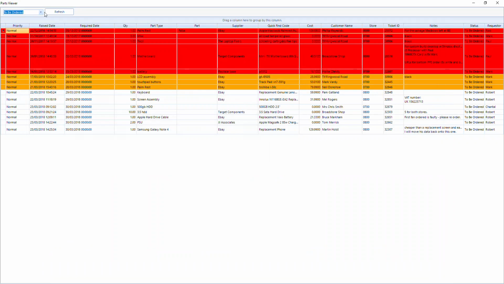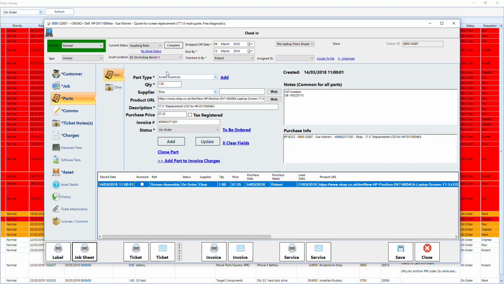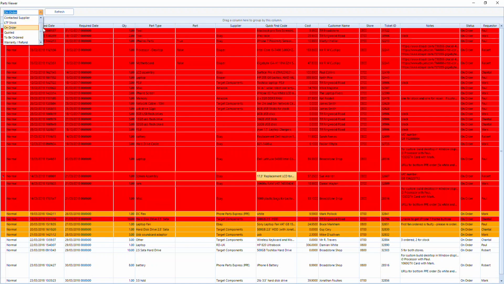The good thing about it is now all the parts we have ordered will be under on order, and then when the part comes in, say for example that comes in, I would open it up, or one of my guys in one of the shops will open it up, and they will mark it as allocated and update the ticket. And then when it's marked as allocated, it moves it out of the on order list and puts it into the allocated list. We can use that if we ever want to look for warranty returns. And that is how we order parts, and how you keep everything under control, with everything referenced to every single ticket you create.